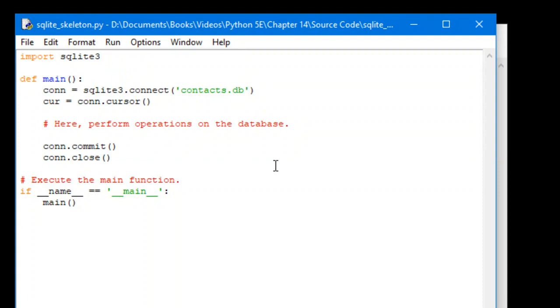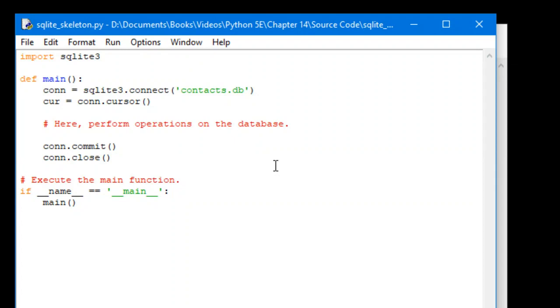Now, this may or may not be the location where your database is actually stored, or it may not be the location where you want to create the database. Quite often, you'll want to write an absolute path here when you specify the name of the database.